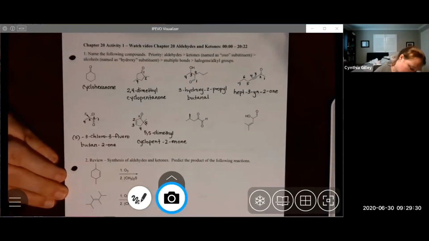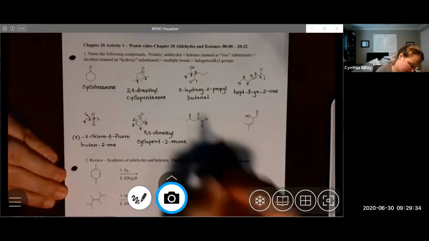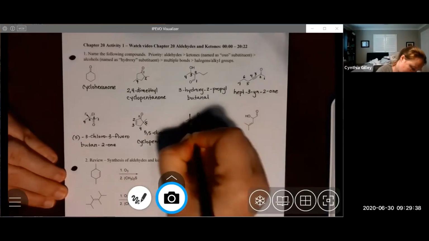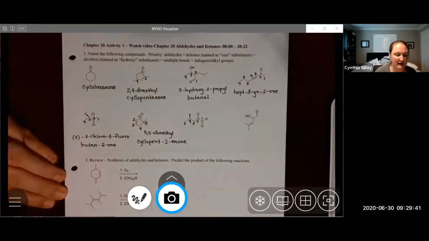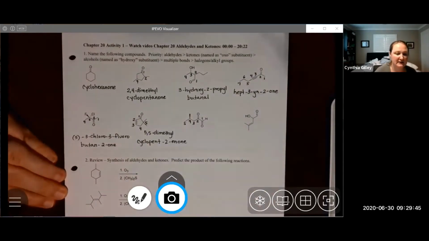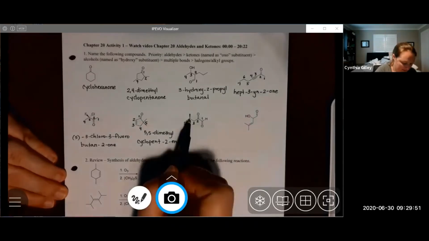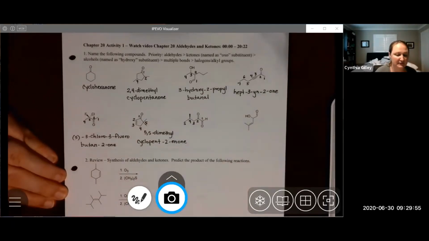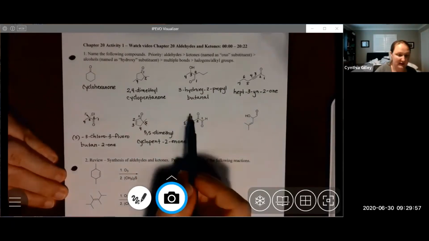Okay. Over here, remember aldehydes have a higher priority than ketones. We're going to name this as an aldehyde. And the ketone is actually a substituent in this case. It's going to be an oxo group. We have 2 substituents. By the way, this might look like a chiral center, but remember it's not. And so no chirality information is needed. The 2 methyl groups are the same, so it's not a chiral center.